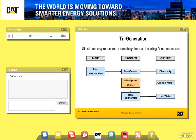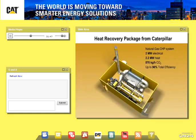There's also a possibility of doing tri-generation with this. Tri-generation is where you take your gas in through your genset, creating electricity. You can use the heat out of the exhaust and jacket water system to drive an absorption chiller for cool water. You can also use the heat left over from that process to create hot water for domestic use. Now, you can use any or all of these systems. You can use the chiller part during the summer and not during the winter. There are all different options that you can use. But the key to this whole thing is having it make economic sense.